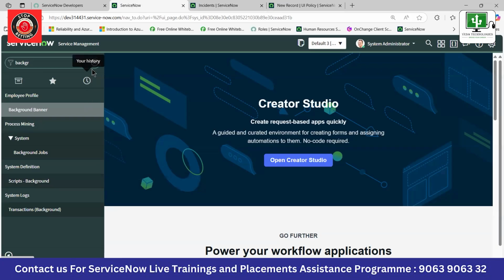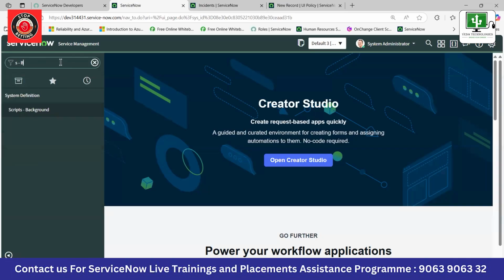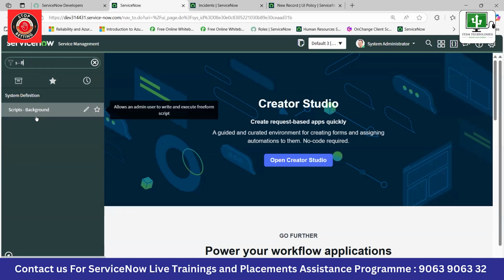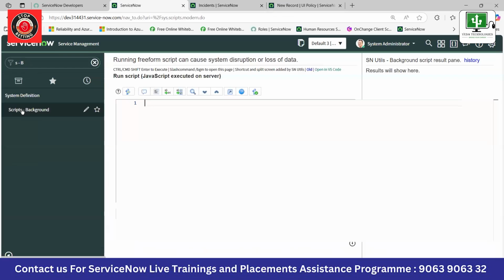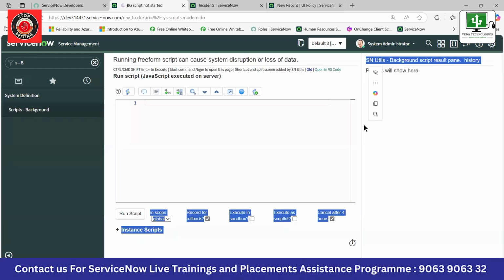If you want to fetch it directly, just type S hyphen B, for example, S hyphen B. Then you will get background scripts. Fine. Open it. Now write it.